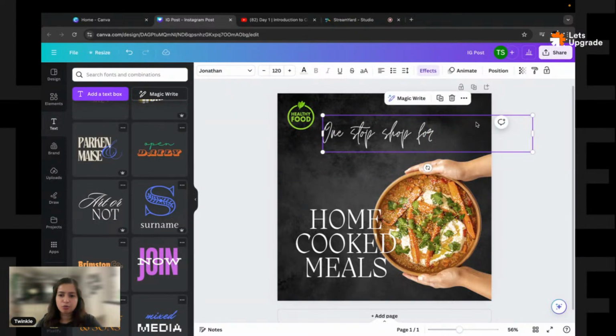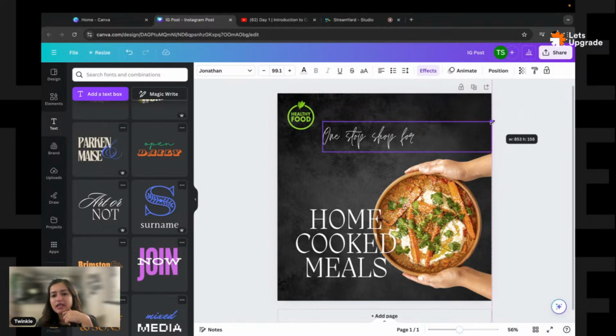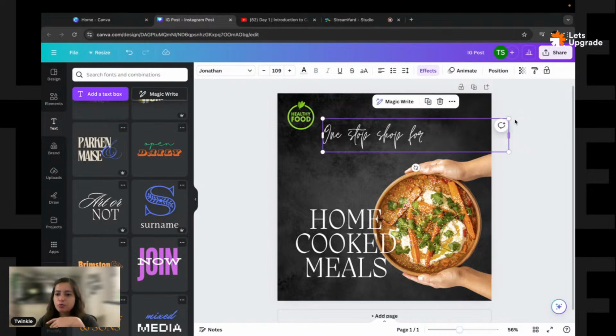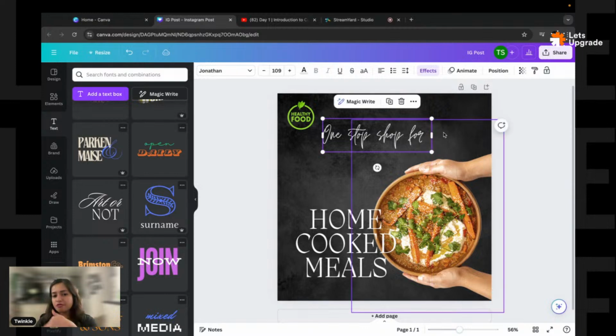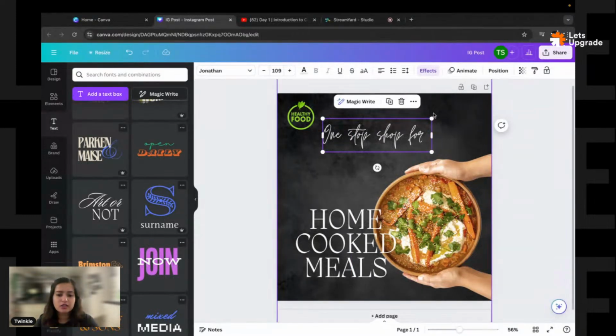I have this input box, but the width is too big. So what I'm going to do is, when I hover, these anchors change color. From white, they turn into purple, which means that this can be held down and changed. For an input box, if I am holding it by the corner, the circular edges, it is going to resize the entire box. But if I hold it from this rectangular rounded edged box, it just reduces the width, the area from that particular corner. It does not affect the whole container. I hope this is clear.